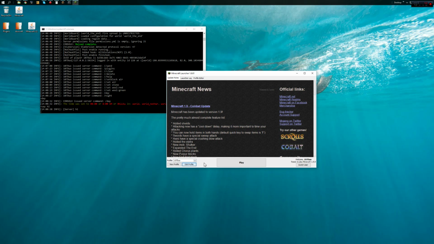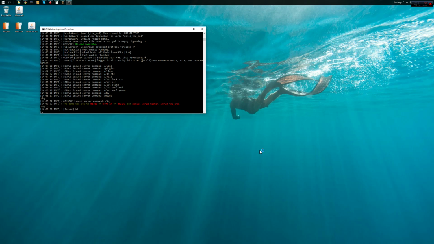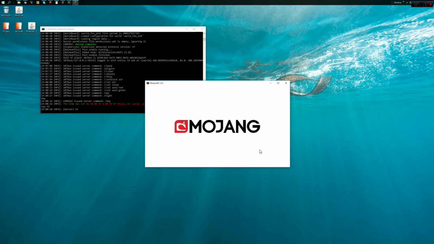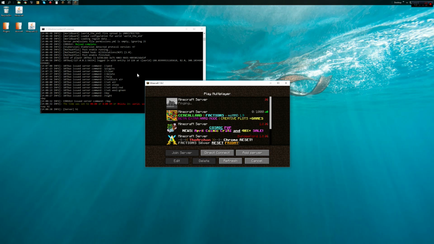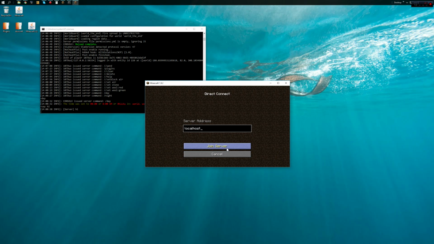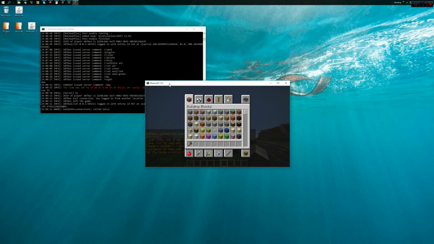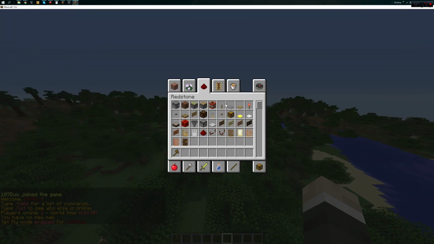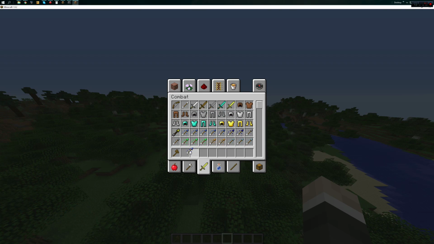So yeah, the last thing I wanted to do in this episode is show how you can join through 1.9. So let's just say a person is running regular 1.9. 1.9.2 is what we'll have. So yeah, the server is 1.8, but if we join through 1.9.2, you can see up here, it says that we are in 1.9.2.